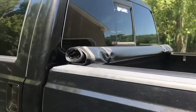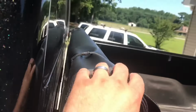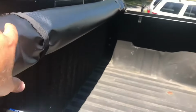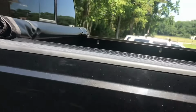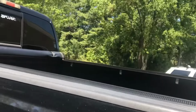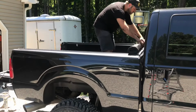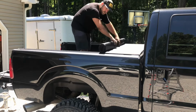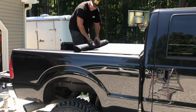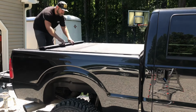But I went on ahead and put those hook and loop pieces in there just to see how that works. That's kind of cool. So she ain't going anywhere, and you got that solid bar. You know, if I want to put mountain bikes in here or whatever, I think that'll work pretty well. So let's unroll it and see what it looks like. Just drop those, and kind of, at least the first few times when you're doing this, keep it taut to try to get it in a good spot. But it does just roll right out, no problem.